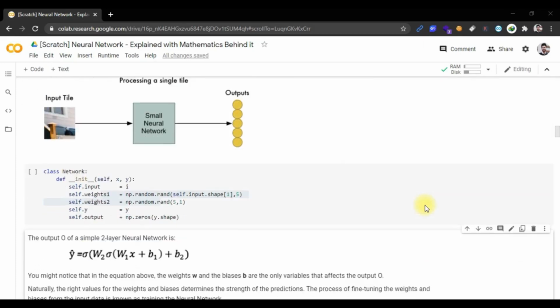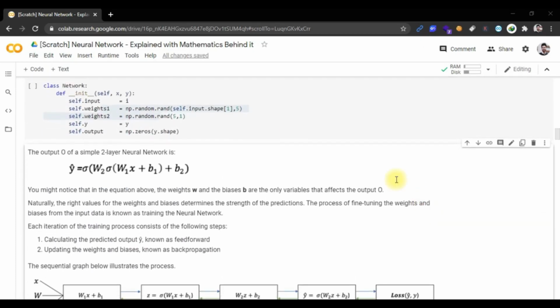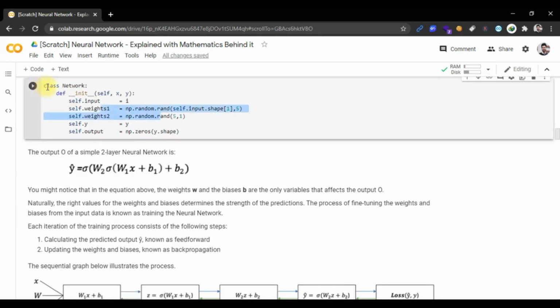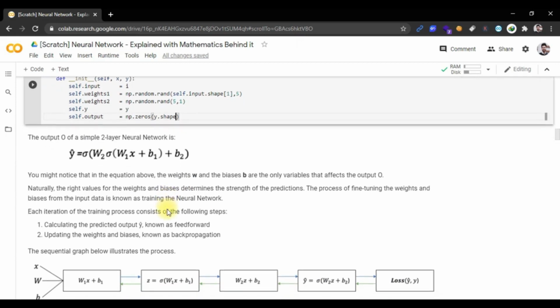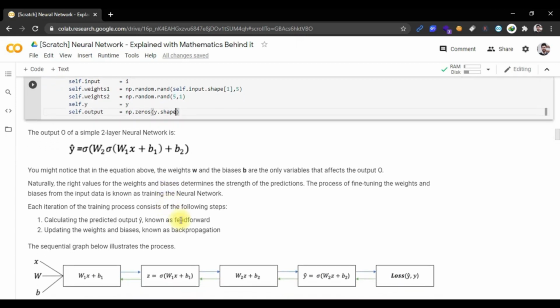So this is our neural network, the easiest form that I have here. It has the input layer, the weights, the hidden layer, and the outputs. So you see here, our output depends on the weights and biases that we add to the neural network. The more correct the weights and biases you add to your neural network, the more accurate it is. So basically, each neural network consists of two parts. First is feed forward, second is back propagation.